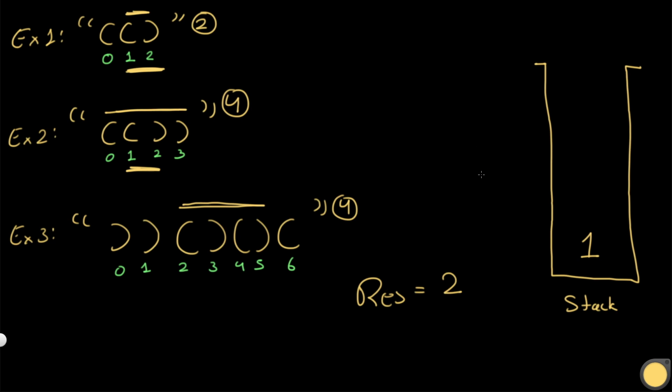All right, so now we're at the 4th index. So we add that since it's an open parenthesis. And then at the 5th index, we get rid of it. And we find the new value, which is going to be 5 minus what's over here, 1, which is equal to 4. And this gives us a length of 4, which accounts for all of this. And that's going to be our new result since 4 is greater than 2.